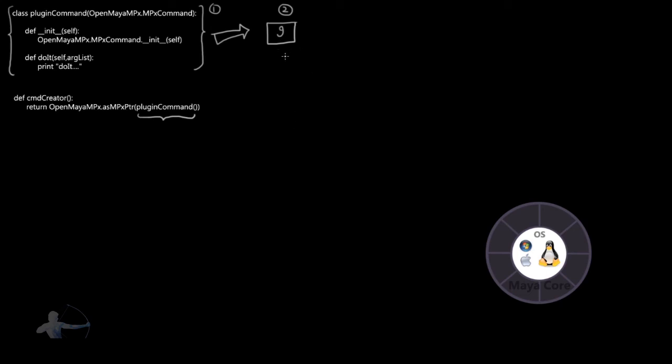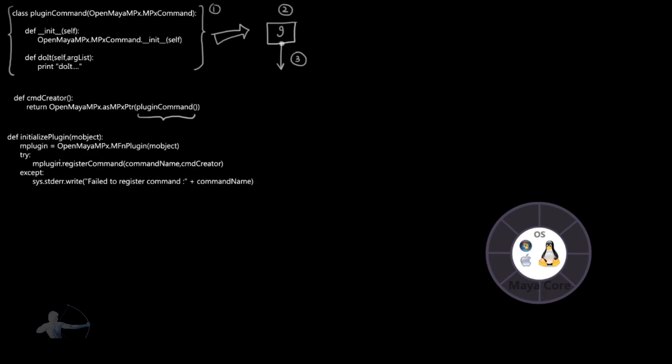The third thing is to attach a pointer to this instance. And to attach a pointer, we used the asMPxPtr function, because there is no such pointer in Python. Alright, so we have the instance, we have the pointer which we can grab. Now we would have to initialize our plugin.